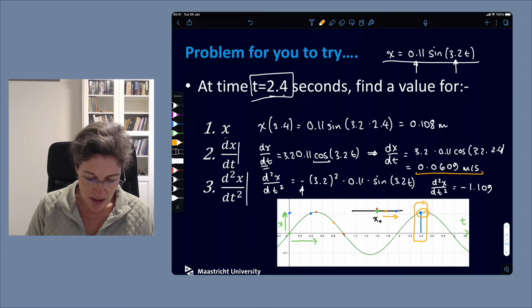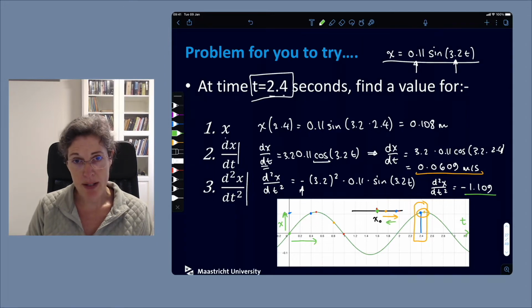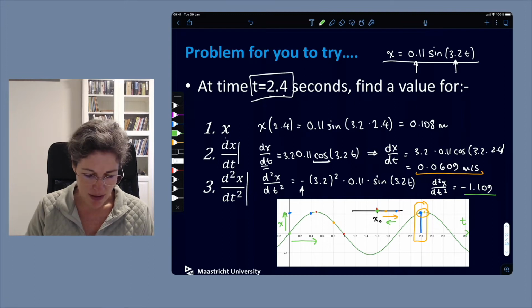So it must be that our acceleration over here must be in the opposite direction, and it must be quite big. Okay, so the reality check seems to indicate that things are going pretty well with our description over here. Okay, so please do a few more examples of these, and don't just plug in the numbers, but think about what the numbers actually mean. And if you do that, then you won't forget things like your units, like I just did over here. So that's meters per second squared.